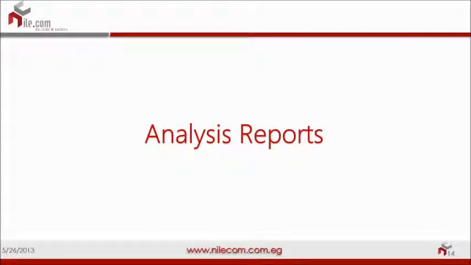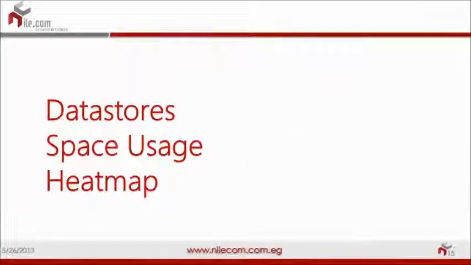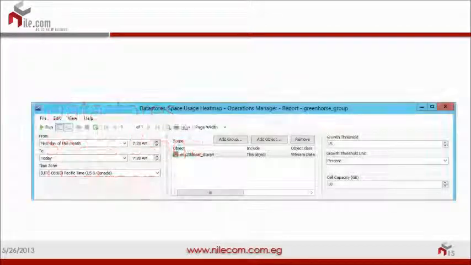Now the last section is the analysis reports, where in this part we'll be focusing on your infrastructure and how your resources are being used by your virtual environment. So for example, the first report will be the data stores space usage heat maps, where you're going to specify a specific data store, the time frame, and the growth threshold that you are expecting.